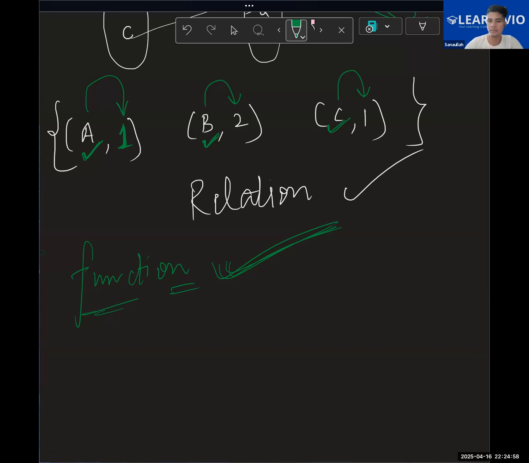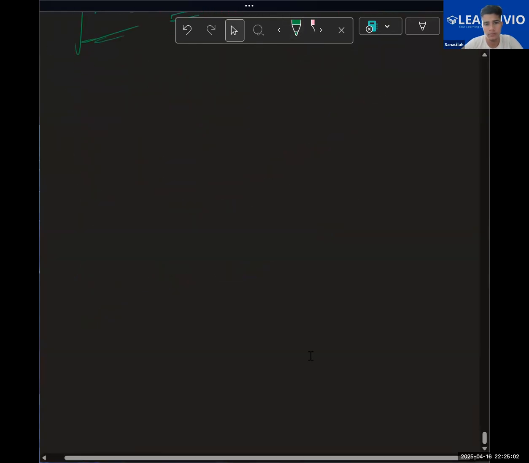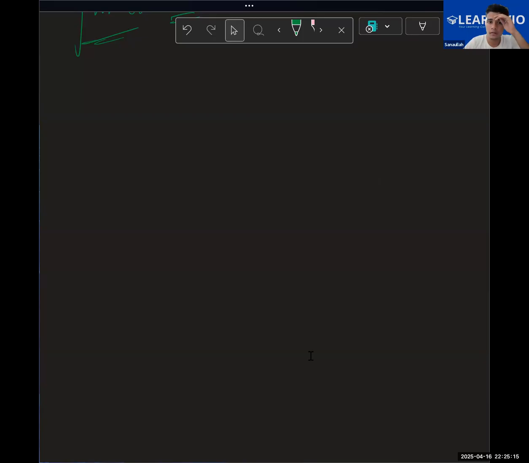So the first three chapters: relations and functions, inverse trigonometric functions and matrices. These three chapters are coming for the exam, and our exams are starting next month, from May 9th. Okay, we have time. I think we will finish these three chapters also.